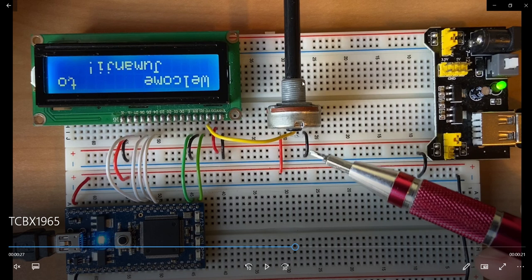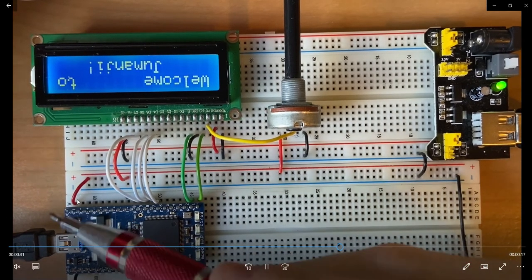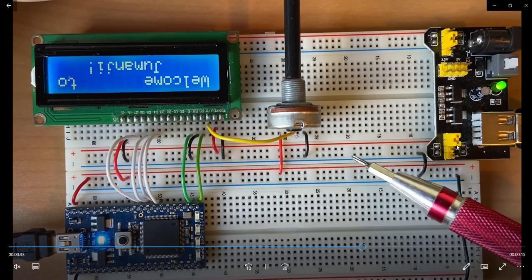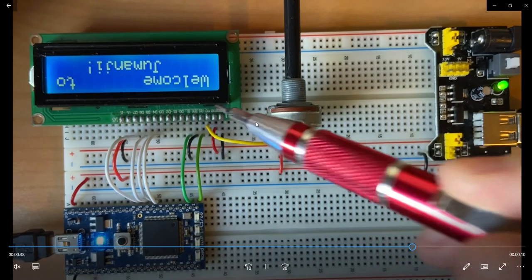We can do that very easily with a potentiometer, and we know how to wire in our potentiometer. You just need to give it a ground supply and a power supply to either of its two edge legs, and then the middle leg is your analog out, and that'll change depending on the dial. Just note we're using the 3.3 volt supply there. Remember, we still have 5 volts up here.